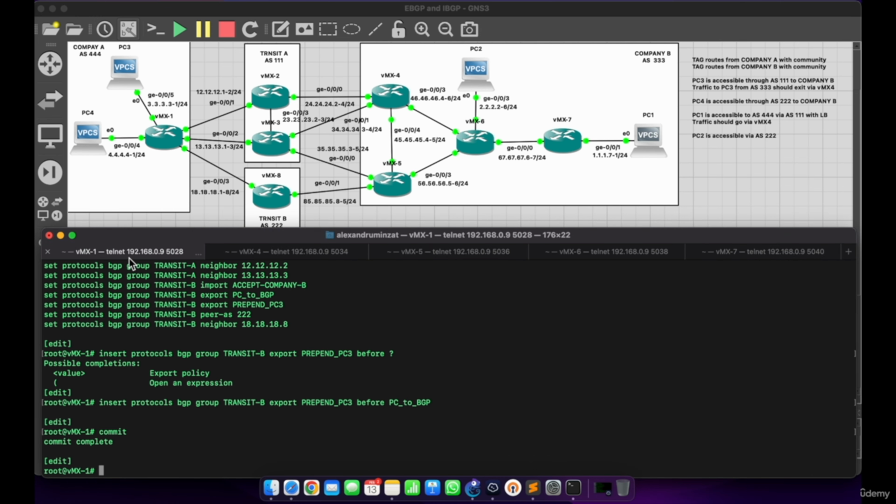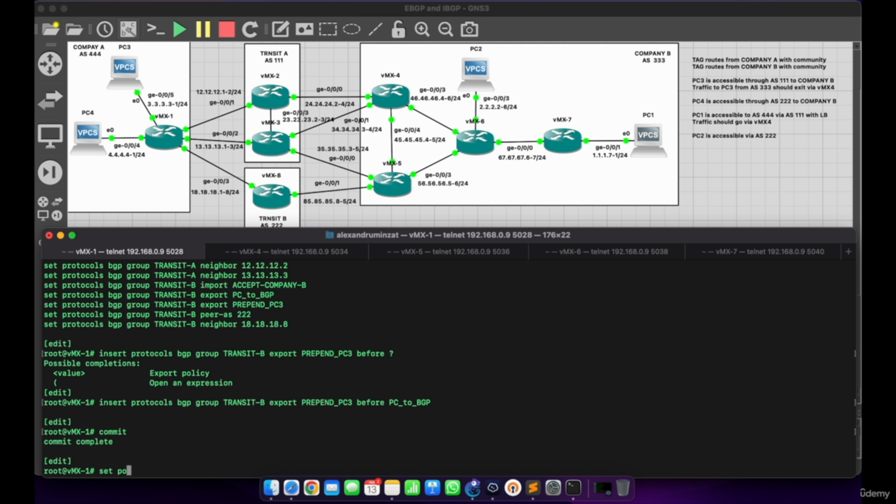Now we'll have to solve the PC4 situation. And if you remember, the PC4 traffic should only flow via transit B. So we'll use another policy, and we can also use AS path prepend to send this AS path prepend to transit A, so the route will be preferred through virtualmx8.